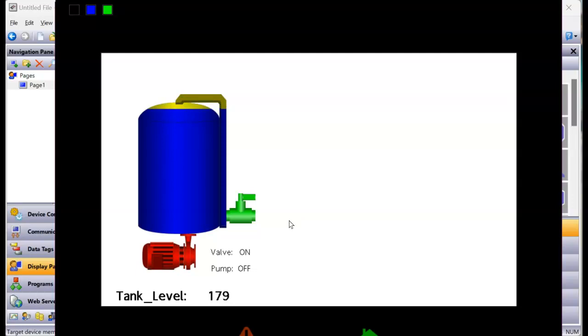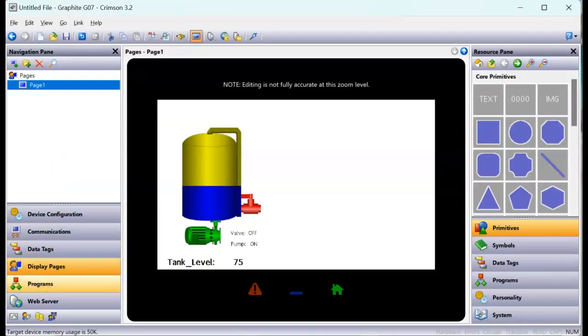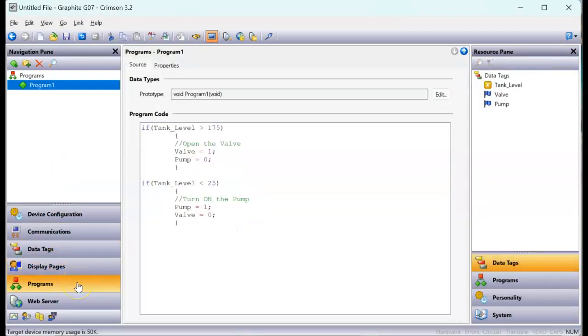But you can see the valve is open, which is great. And the valve should close when it gets to 25, and then the pump should turn on again, indicating our filling up and down sequence here. Let's see here. 25, here we go. Beautiful. Logic's working great. Team, we are calling this simple program every second, and that seems to be working great. So I just wanted to make a quick video for you to play with.